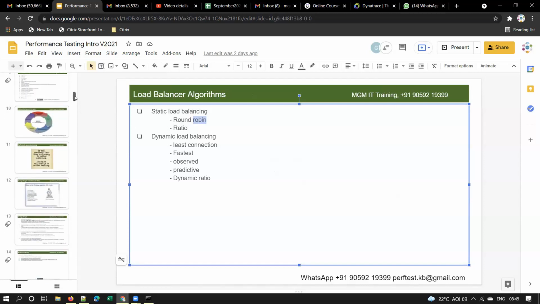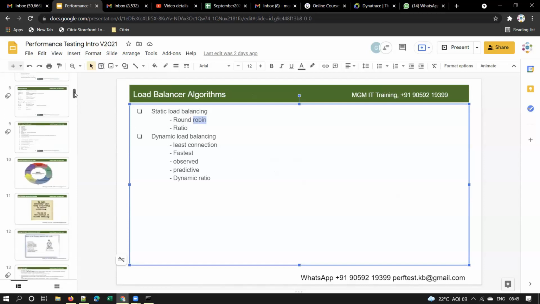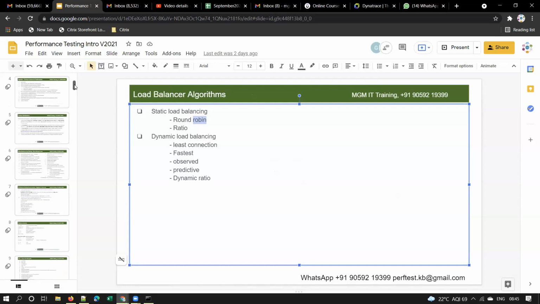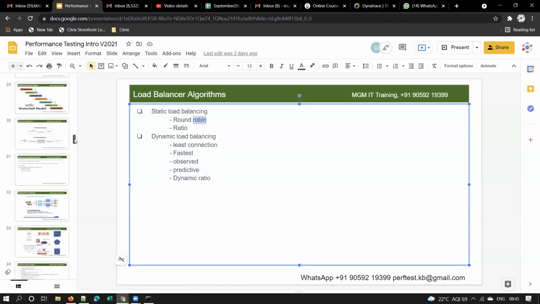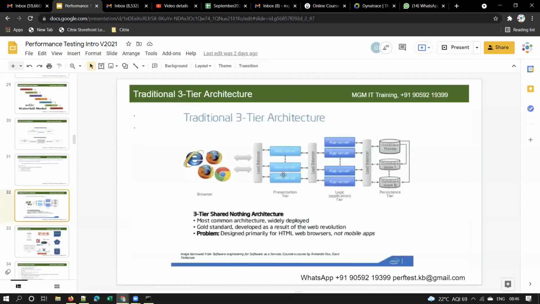So what does it mean? Like a circle, one of you will be sending MOM. Each day one of you will be sending MOM. What does round robin algorithm do? There are 3 servers. What is the job of load balancer? To balance the load. The name itself indicates that it balances the load. How does it balance the load?